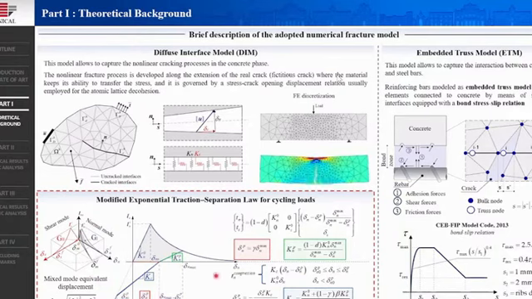The novelty of the proposed implementation consists of a modified exponential traction separation law, which is able to take into account the contact phenomena between the crack surfaces during the loading process by means of a residual plastic deformation highlighted in red, delta P N, which is defined as a fraction of the maximum normal displacement, and a plastic stiffness highlighted in green, the K N P. In addition, a contact stiffness, K C, highlighted in blue, is defined to simulate an intermediate condition between the opened and the closed crack condition during a compression phase.